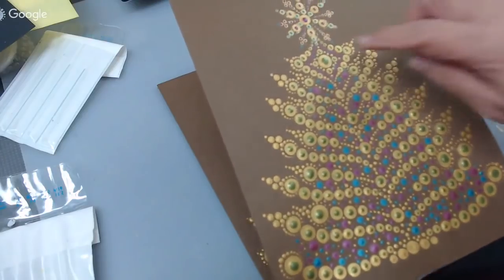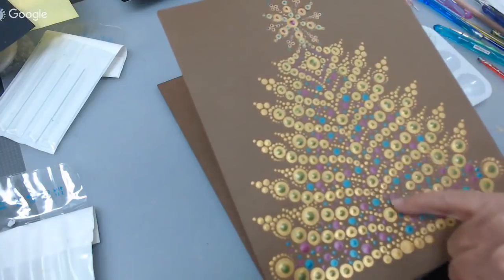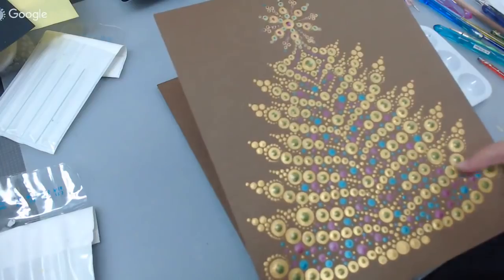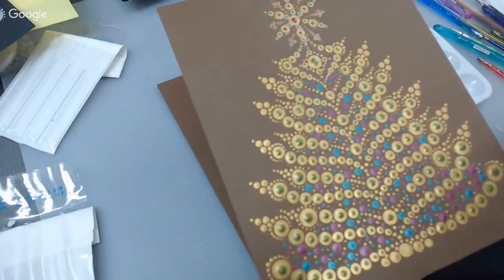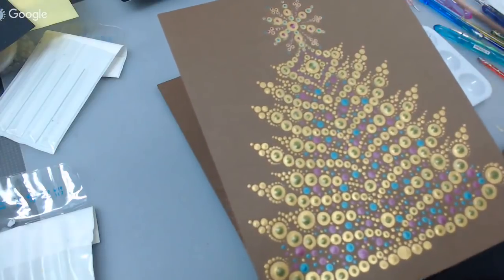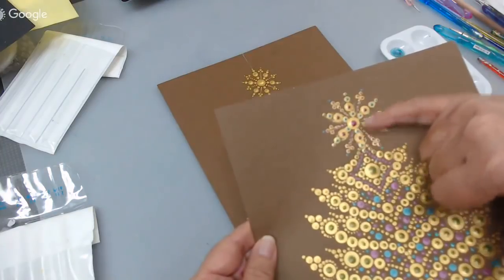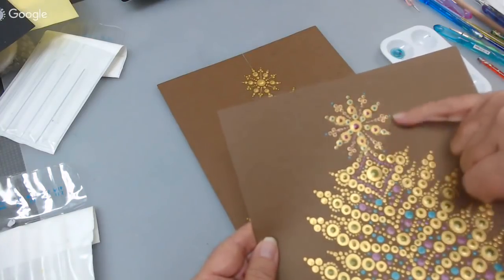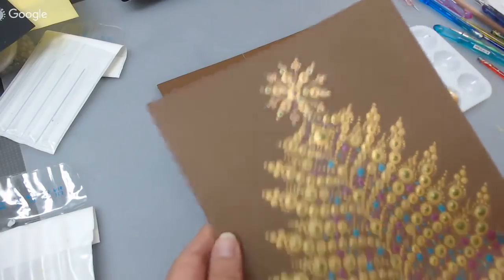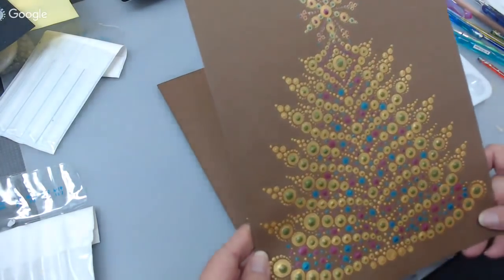And just to show you, I will top dot every single one, except the small ones in the center part of the tree. I won't top dot those. But the larger dots, I will top dot with green. I didn't put anything on the outside, but you could certainly decide if you wanted to put anything there. And then for the topper, to make it more complete, I just top dotted with the berry and the teal to draw some of that color up to the top. And once we have finished the top dotting, that actually completes the project.